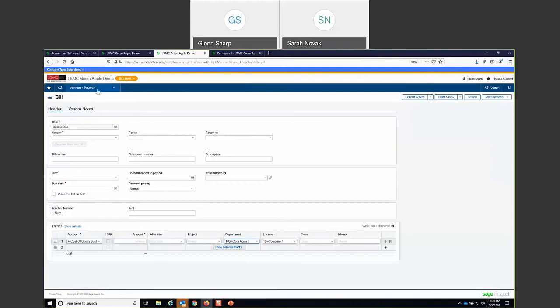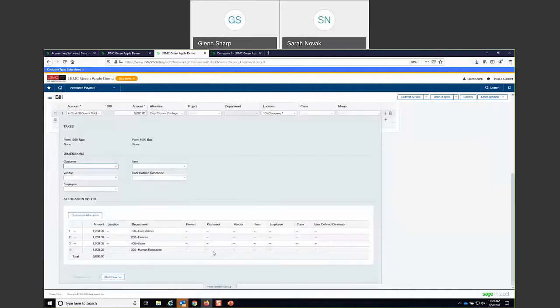You can also set up allocations within Intacct. So if I had a bill here, say it's $5,000, and I wanted to allocate that within the system, maybe by department square footage, I can just select that, and then the system would automatically, as you can see here, I have this set up, allocate that bill out over those. I have it set up for different departments, so it's going to do the allocation automatically for me based upon the allocation I have set up for that.